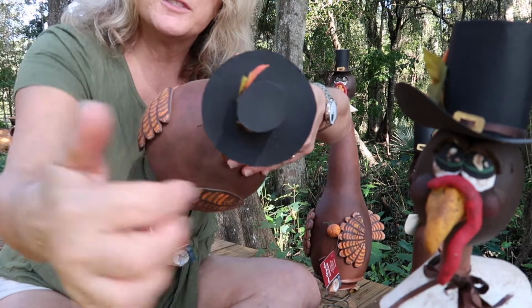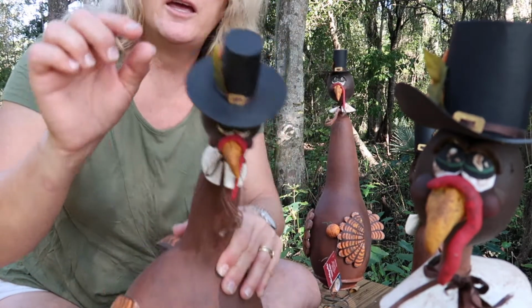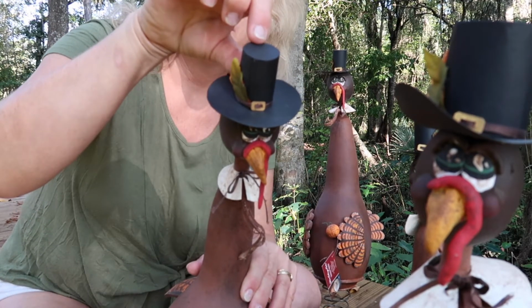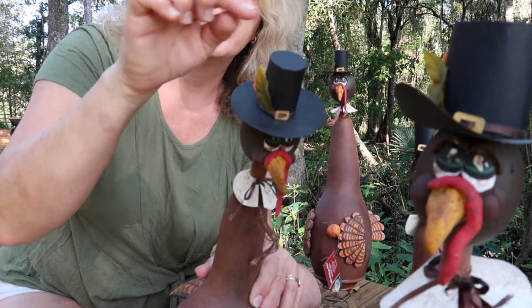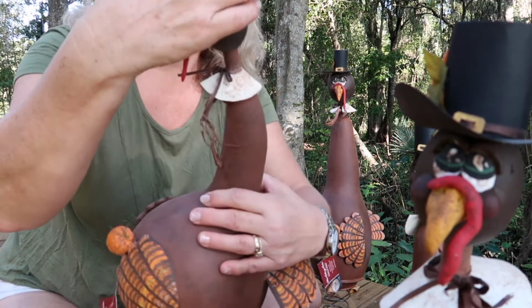The top part is simply a circle, just a whole cut out circle, and on the top of the circle, this is just a rectangle, and you take the rectangle, curve it around, and I can probably find the seam on this one.